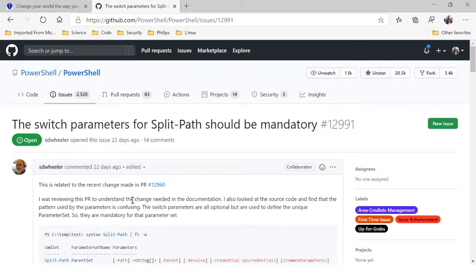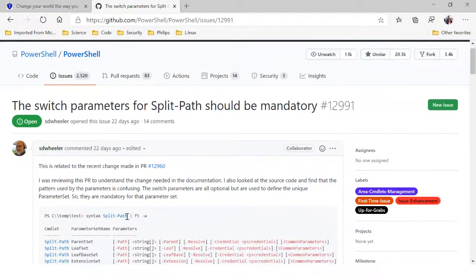He has identified some issue related to the split path commandlet. I'm sure that you all are familiar with the split path commandlet. This PR is with respect to some confusion in the documentation and the syntax shown in the PowerShell console.